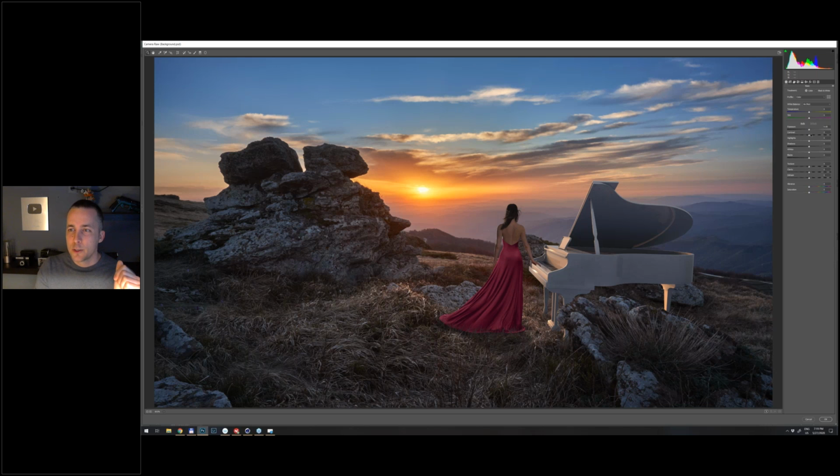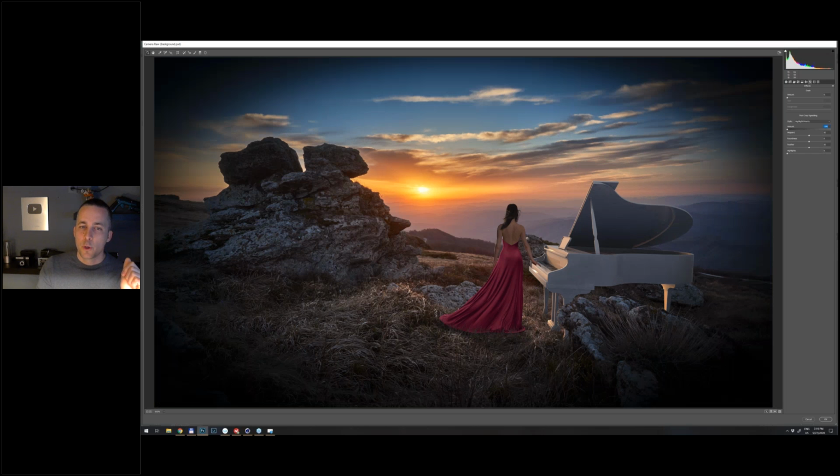So here, what I like to do, first I like to go to Effects and apply the vignetting. Why? Because I want to bring the viewer's eyes more to the middle and not to the other part. So this is too much, of course, don't worry. I just want to show what I'm doing. And also I want to add a feathering.